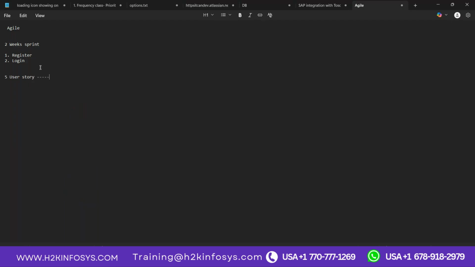These 5 user stories are all related to these two models only. Then, as a QA, as an automation tester, what do we have to do? We have to go through the requirement. Is the requirement clear or not? If the requirement is not clear, then again we will discuss with the product owner and sort out those issues. If the requirement is clear, we get the requirement document.